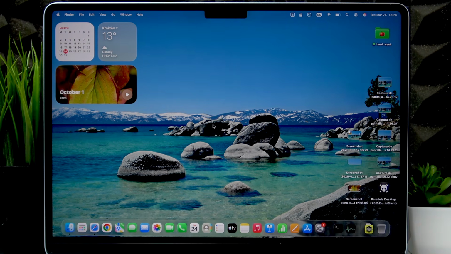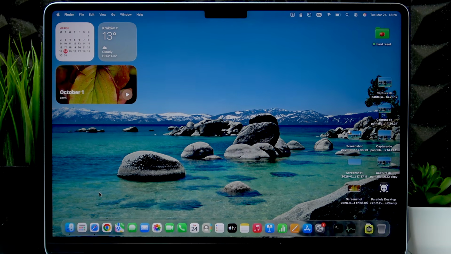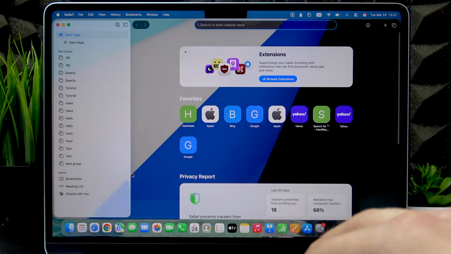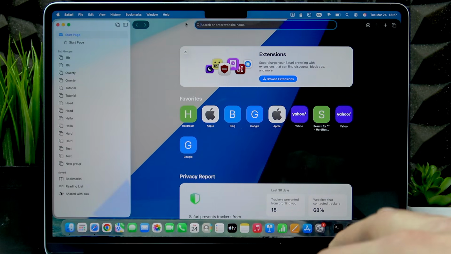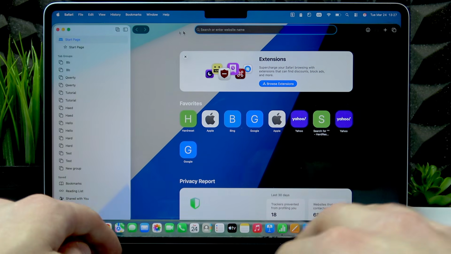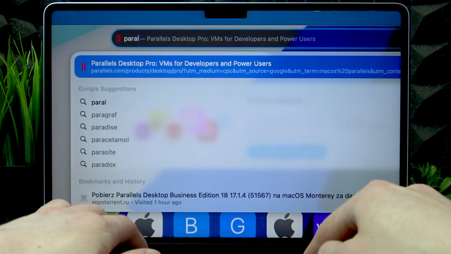Now, if you'd like to use this program for a longer period of time, you can either buy yourself a 1-year subscription, which is $90 for right now, since they are having the spring sale on their website, or the one-time lifetime access to the program costs around $200, and unfortunately there is no discount for it now. But let's find the Parallels program.